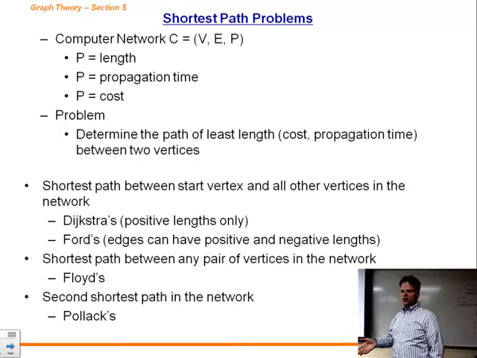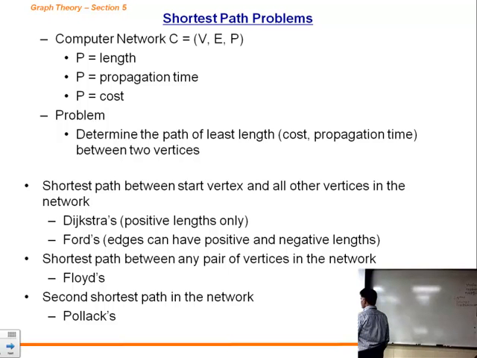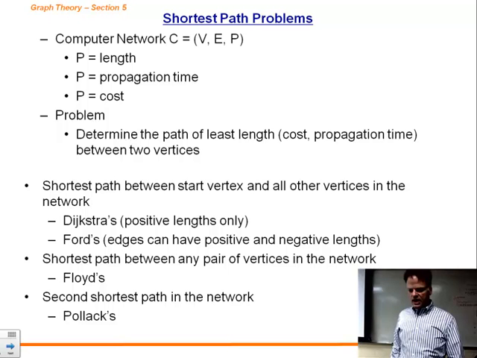I guess if it's a cost, a negative cost would be like you get something by traversing that edge, and you just keep traversing it. Okay. So no negative cycles, but Ford's algorithm can have negative weights, so it's more general than Dijkstra's, but it doesn't run as fast, and it's a little more complicated. These are called single-source shortest path algorithms because they find the shortest path from a source to all other vertices.